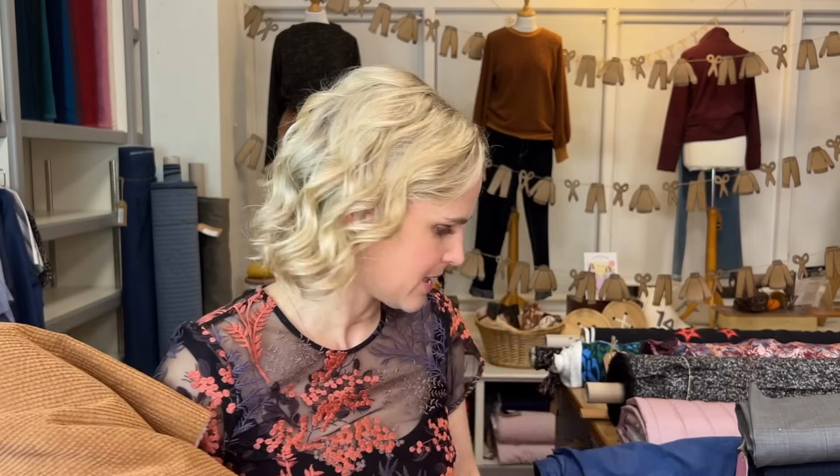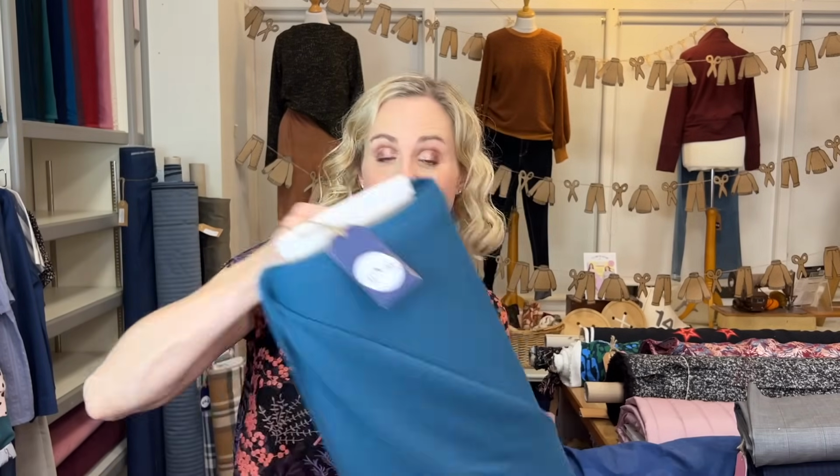Oh, the Adria furry cord, okay. Yeah, I think it would be. Do you have any of the loop back from the Rowan bodysuit kits? Do you have some of the buttons used to close the bodysuit? I don't think we've got any of those buttons left to close the bodysuit, but we do have the same fabric that was in that, because it's a standard line that we carry. That was the same as that petrol one that I showed earlier, but it does come in lots of other colourways too. It's just called loop back jersey fabric, and then the colour at the start. It's the one that's 95% modal, 5% elastane.